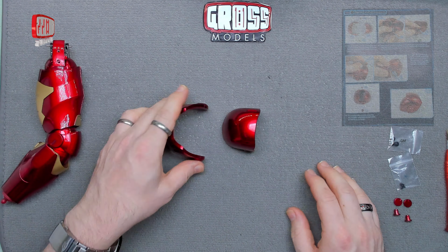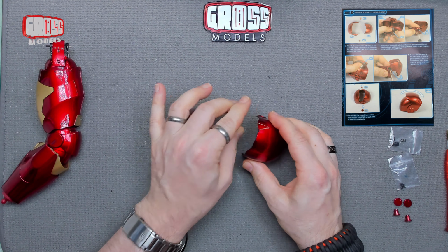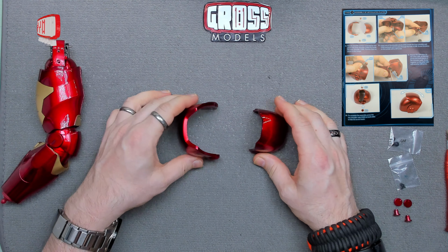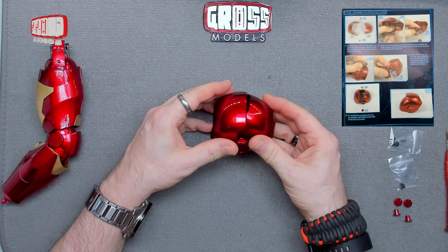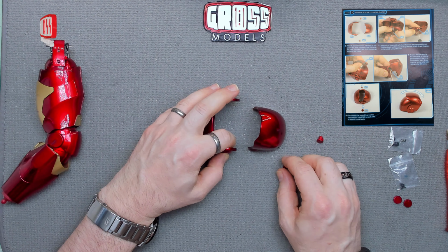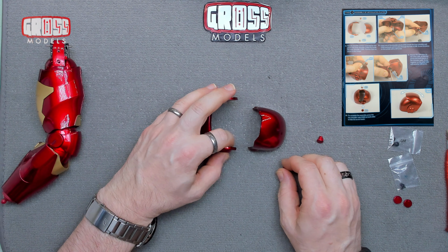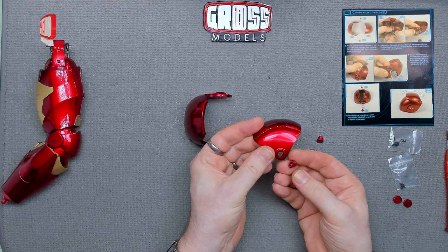So we have the shoulder panel like this. It's got the cutout piece there, and I can't tell which way, it's that way up there. So that's going to go in there like that. But it doesn't just go in there like that. We need to use these pivot pieces. They come from the inside through the outside, so they go through the inner, keyed in place, obviously, as you can see there. It's got to be the right way round.